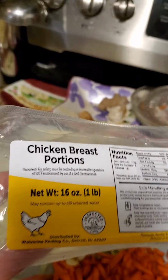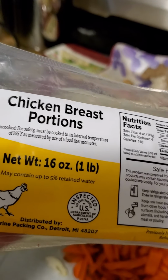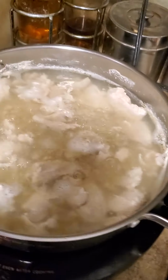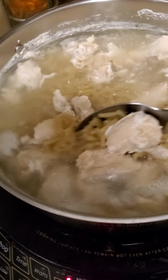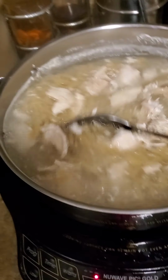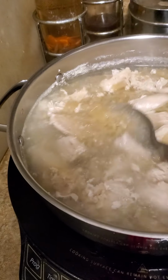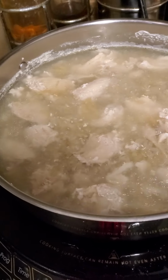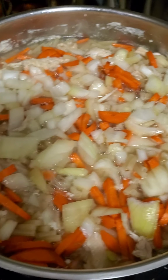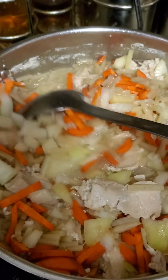And this is all the chicken breast that I added, the meat. It's 16 ounces, 1 pound of chicken breast. Okay, it's boiling. I need to stir it so that the noodles will not stick at the bottom. I like using this pan for all my cooking because it's just the two of us and some for sharing. It's just the right size for me. And as you can see, I already added the onions and the carrots so that the carrots will get tender with the noodles.